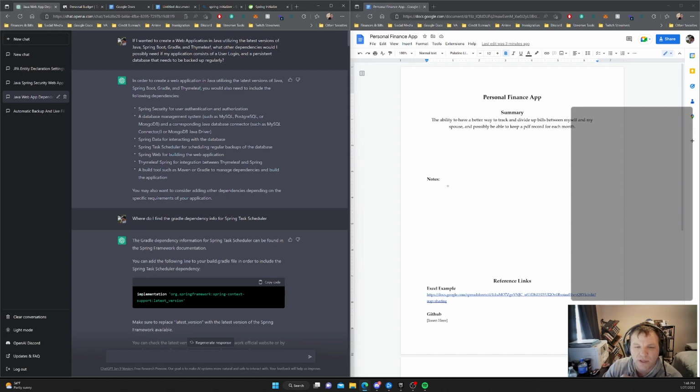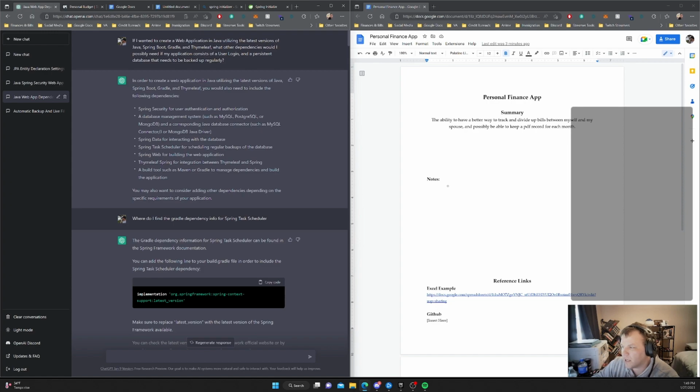Then we would need Spring Data for interacting with the database, a Spring Task Scheduler for scheduling regular backups of the database, Spring Web for building the web application, Thymeleaf Spring for integration between Thymeleaf and Spring, and a build tool such as Maven or Gradle to manage dependencies and build the application. You may also want to consider adding other dependencies depending on the specific requirements of your application.